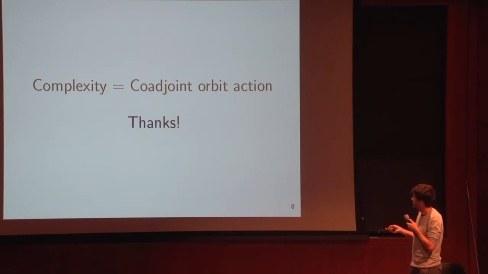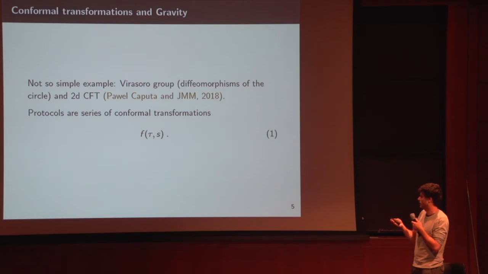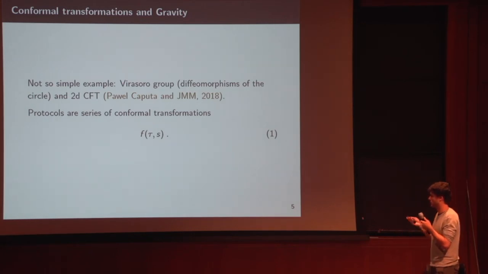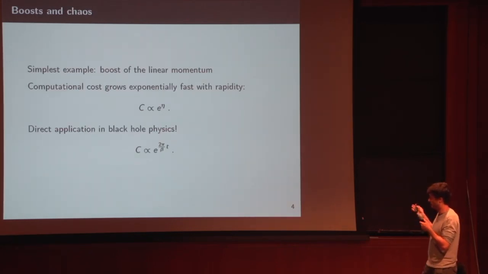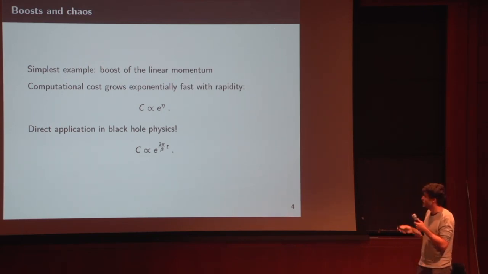I mean, this is actually the simplest way to see that there were arguments by Lenny and collaborators, and then they have been reproduced by shockwaves, that that complexity, before growing like E times T, before arriving to the scrambling time, it grows exponentially fast with the maximal Lyapunov exponent.